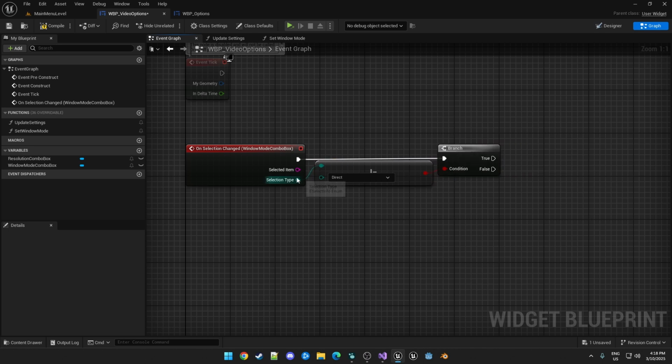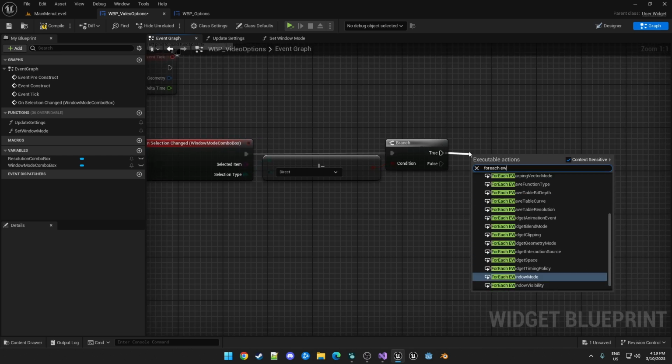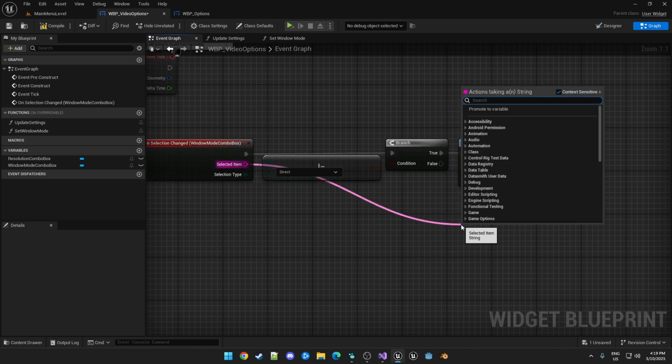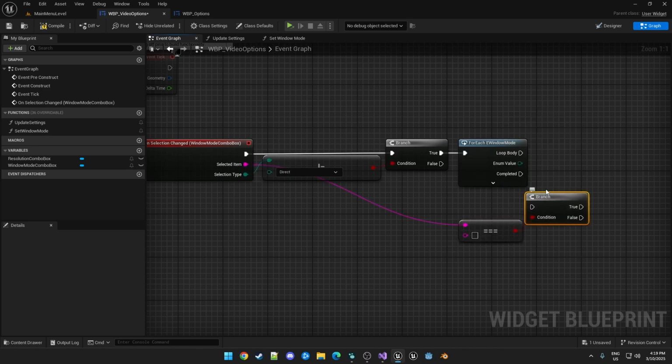Now, there's no easy way to convert a string back to an enum type. So in that case, we're going to do another for each on the E window mode. And for that, we want to then just compare this. We'll do the equal exactly again. It's going to be a branch.